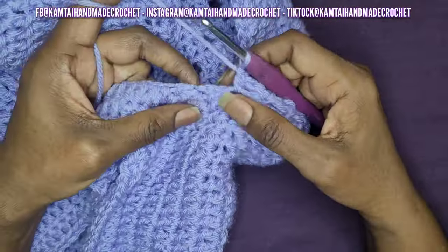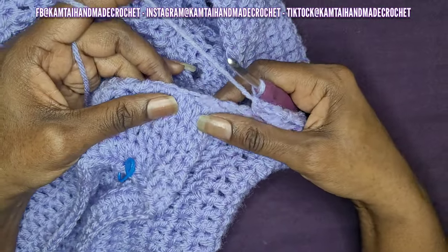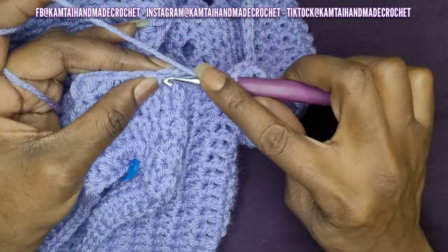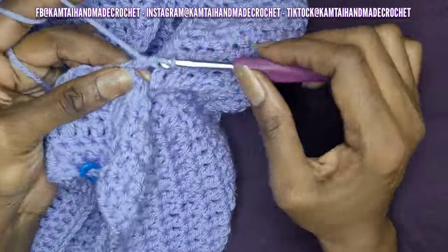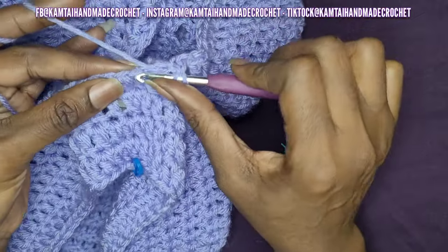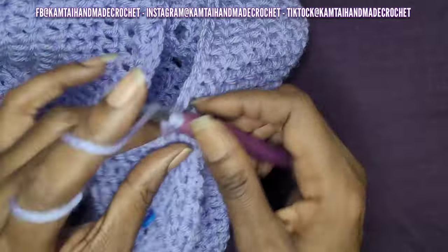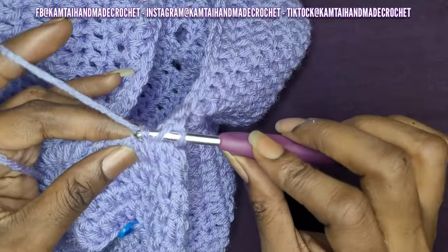Okay, so now I'm at the other side. Now you're going to ignore these stitches over here. Just skip right over them. Make sure when you make that last double crochet to chain 5. No, don't chain 5. I'm sorry. Go right in. Skip those stitches, or you can slip stitch into those stitches if you want to. And just continue and make 5 double crochets.